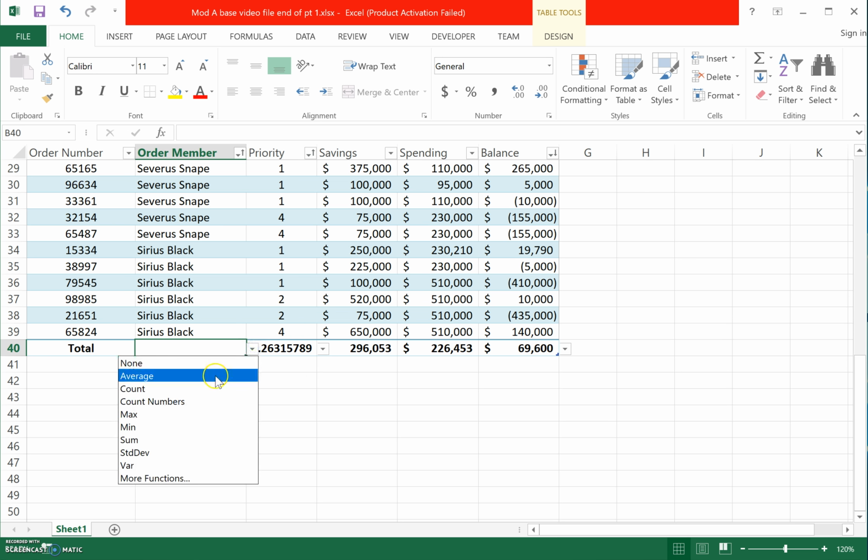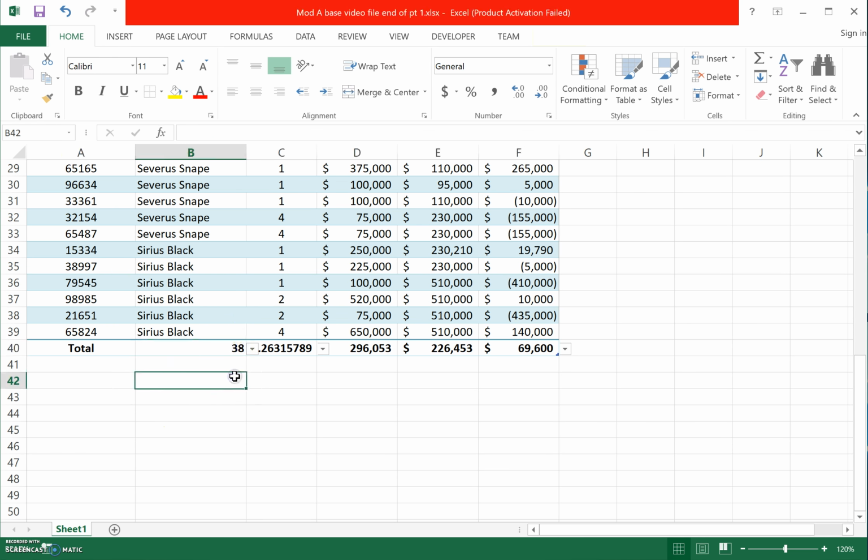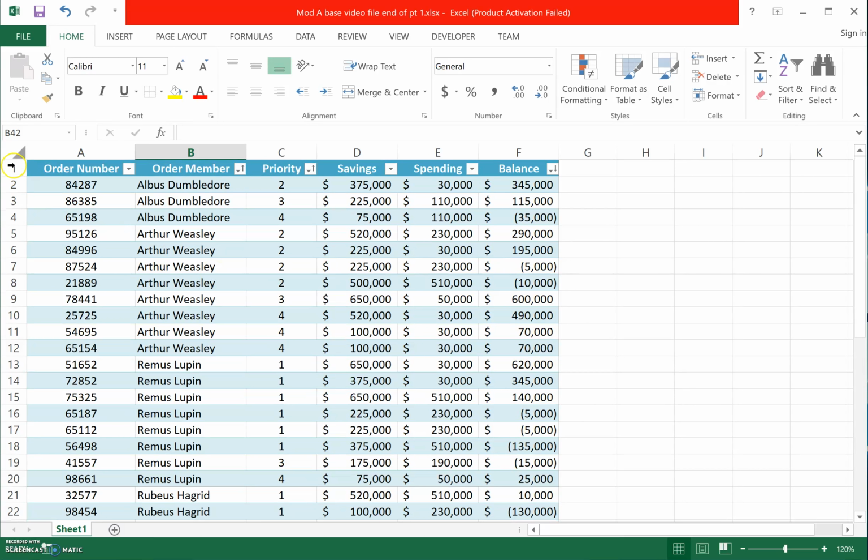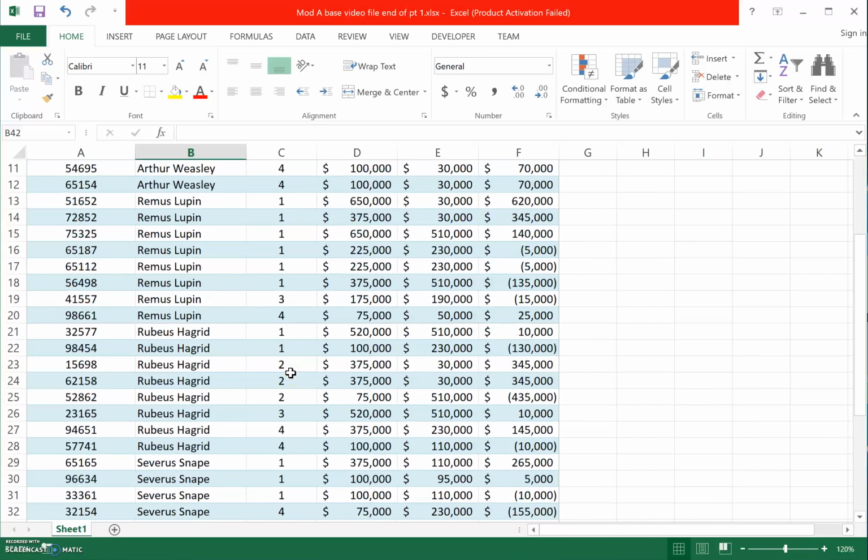For this, can't really average names. It doesn't really work. Okay, it says divide by 0 because there's not a number in there, right? So it could count how many names. There's 38 total names that I have here. I can find them. That's about it. Count. They don't have any other functions in this puzzle. I could do more functions, but really, if I count how many there are, 38 different rows. That's what it's telling me automatically. You are looking at this saying that says 39, but keep in mind, 1 doesn't actually count, right? So there are only 38 rows.